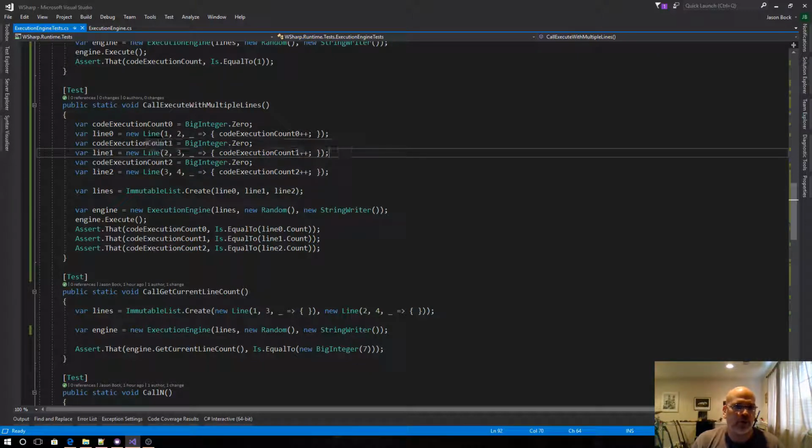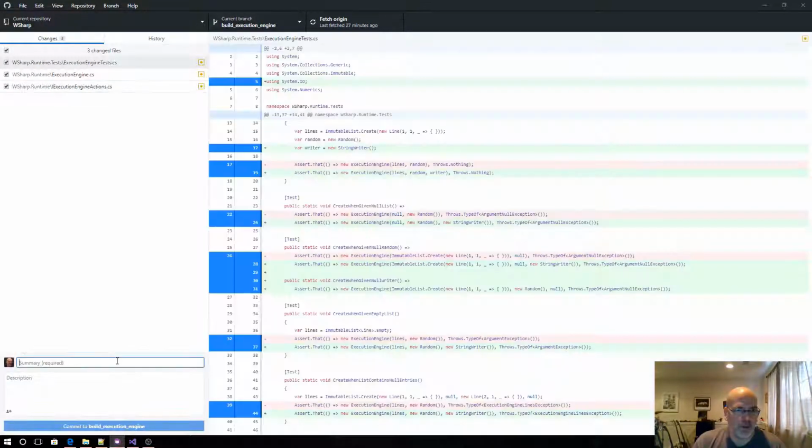You're always going to generate a number that causes either line 0, line 1, or line 2 to execute, and exactly the number that they have here. So this is good. Initial test for execution engines execute pass now.